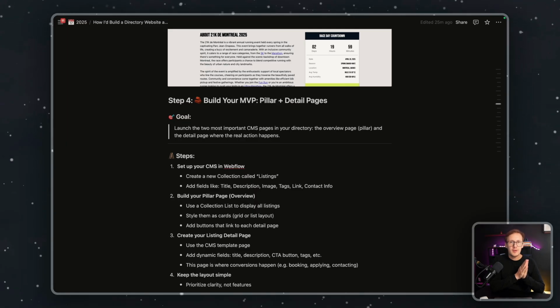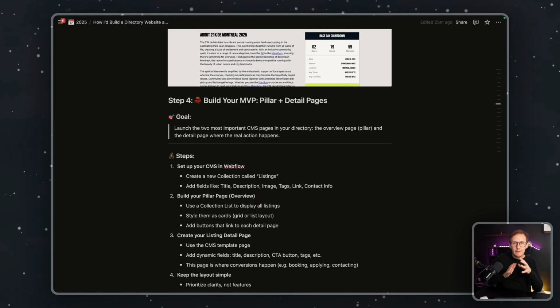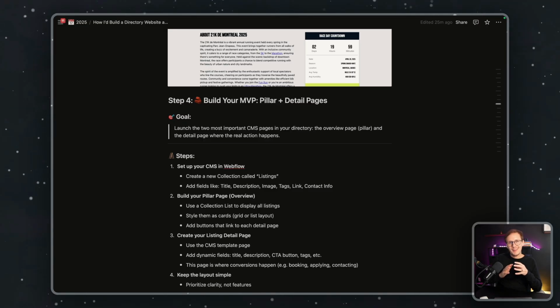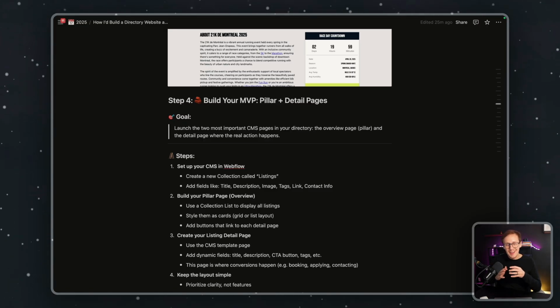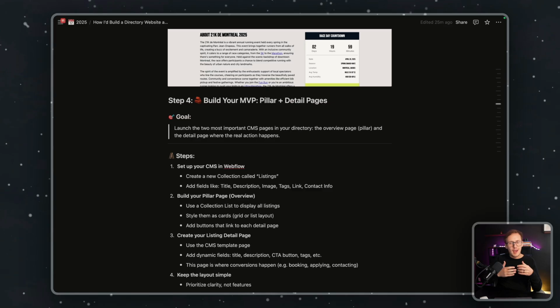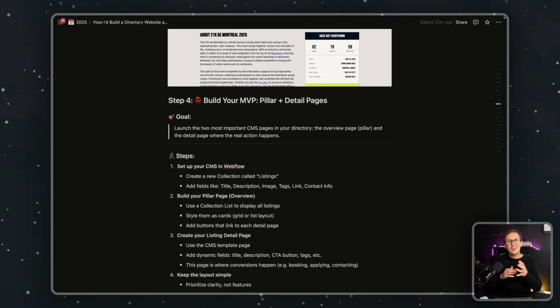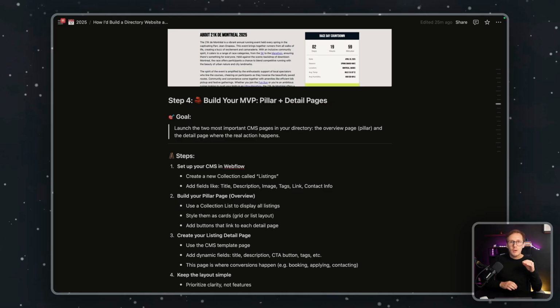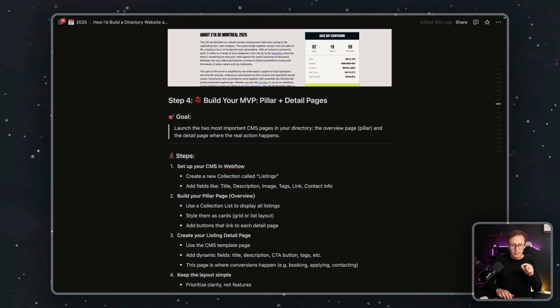Now, what is your MVP? Your MVP is basically the first ever version of your directory. And really what you want to optimize for here is speed, not quality. One of the things that I see is a huge stumbling block for a lot of people is they try to make the first version of their website, of their directory, the end all be all. And whilst it is important to ensure that you have a certain degree of quality, the most important thing that you're optimizing for here is speed.